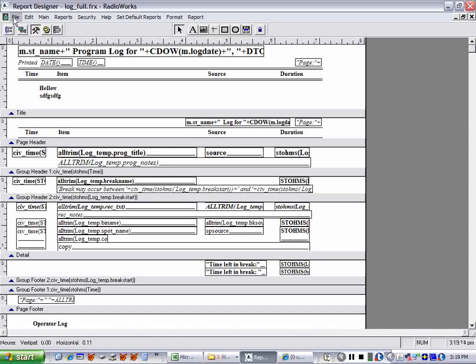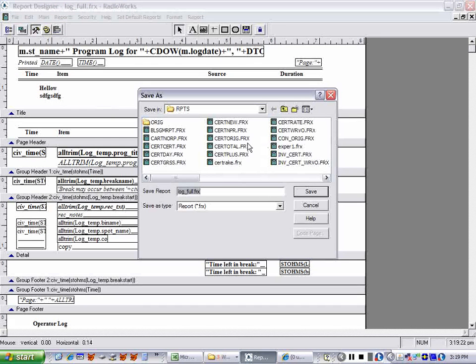The way you do that is you go right up here and do a save as. This opens up the reports folder in your DVFS folder, which is where all of the reports are stored, and then you would change it to a different log name.